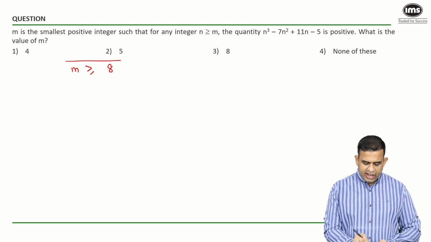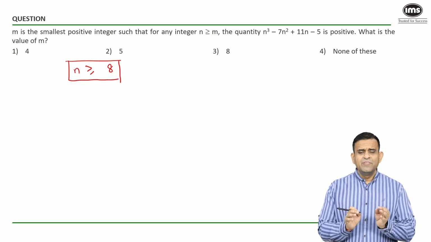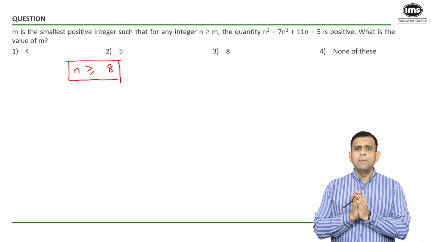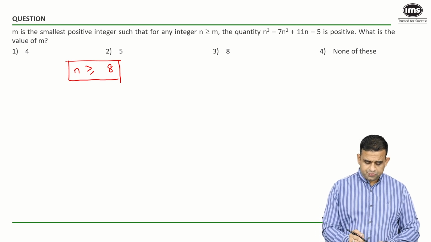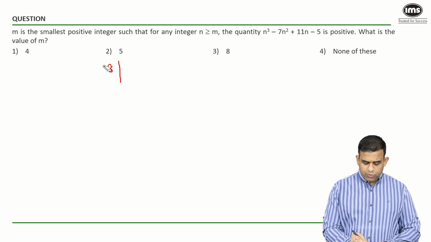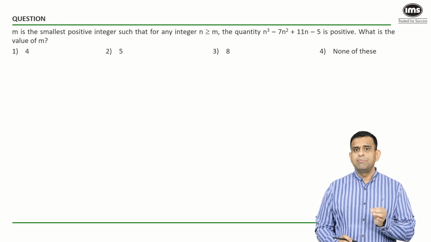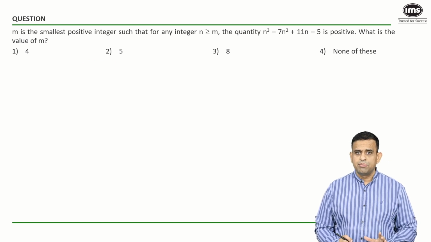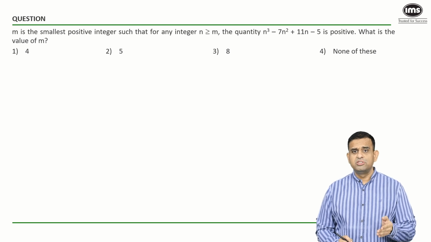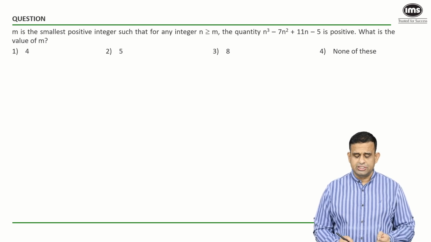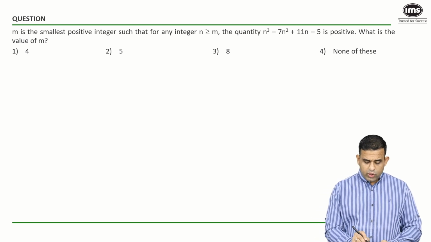So when I say n is more than or equal to 8, in that particular case, what can we infer? We say in simple words that the minimum value of n happens to be nothing but equal to 8 over here. So when I say n is more than or equal to m, the minimum value of n happens to be nothing but m, and my task is also to find the value of m, where m is the smallest possible positive integer. So in this particular case, we will look at the inequality.